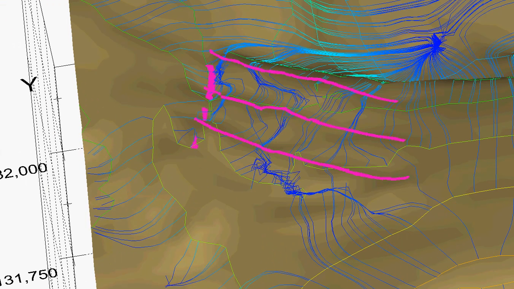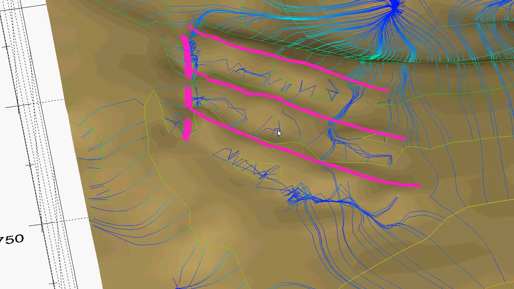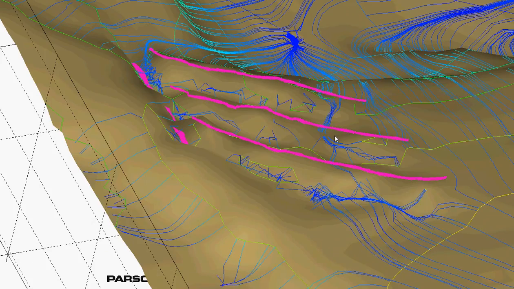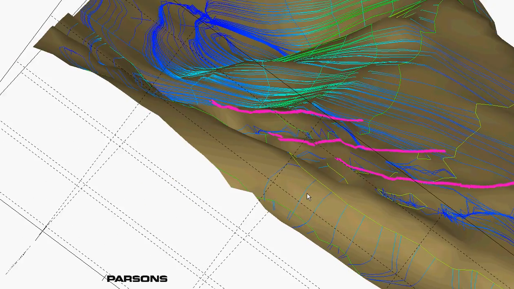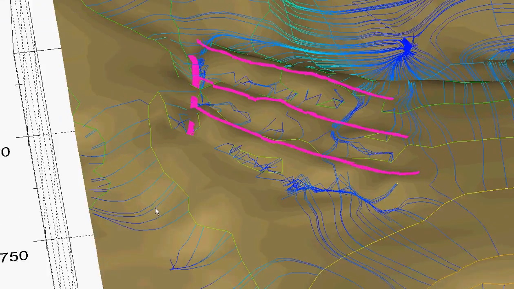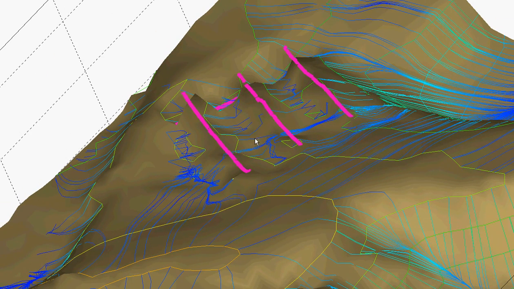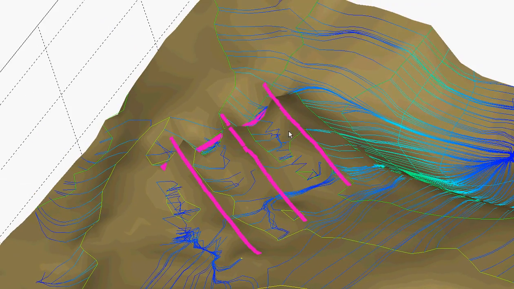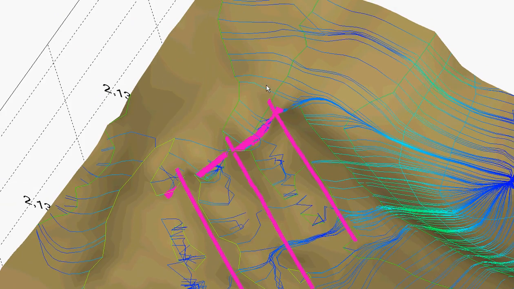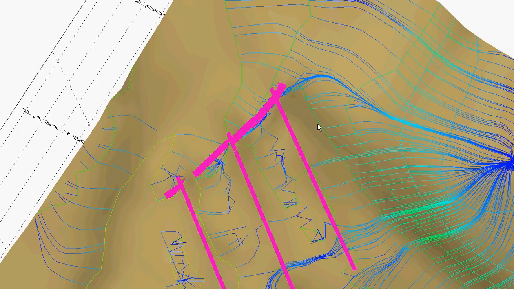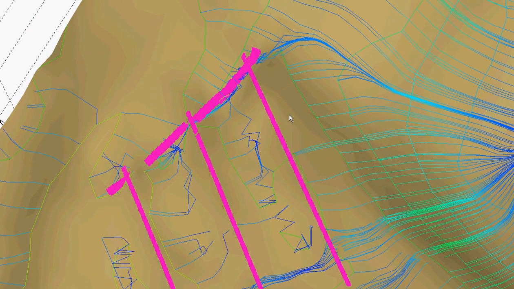So we're going to run that scenario right now, and what we'll see after running this is that we have indeed shunted most of the water into the swale, and you can see that those berms are in fact much higher, about 2 feet higher, and you can see that the flow is now coming in through these areas and flowing down into the culvert down here, where the swale terminates.